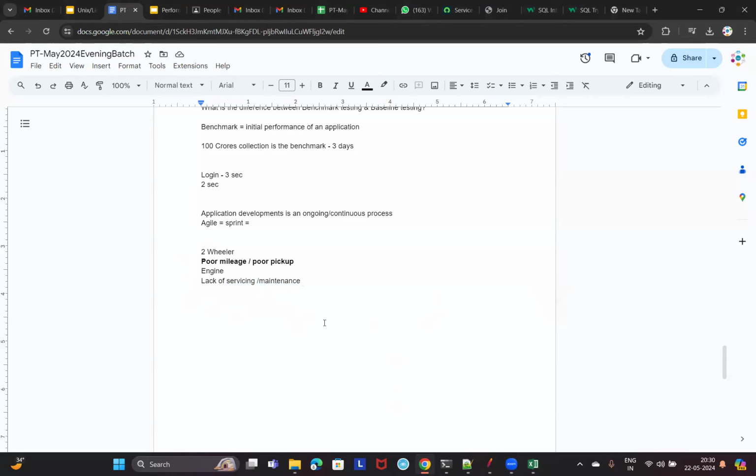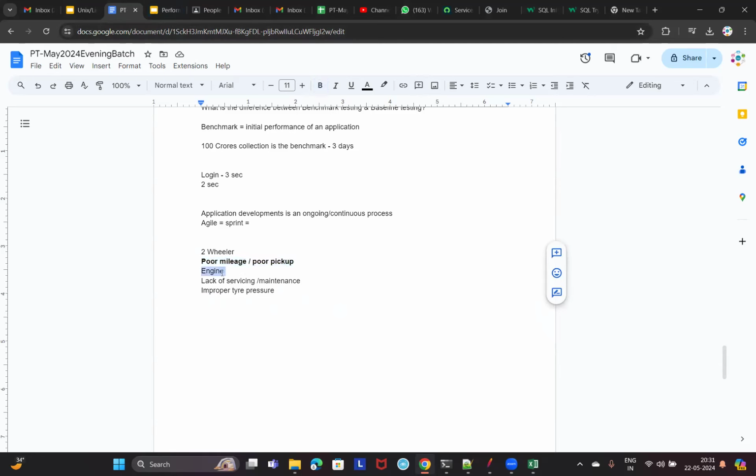And suppose, guys, if there is no proper tire pressure, yes or no? Improper tire pressure also causes poor mileage or poor pickup, yes or no? You know that. So this can be another reason. Or your rash driving. If your driving habits or driving manners are not good, you'll get poor mileage at least, isn't it? So there can be multiple reasons for poor pickup or poor mileage. There will not be any single reason.